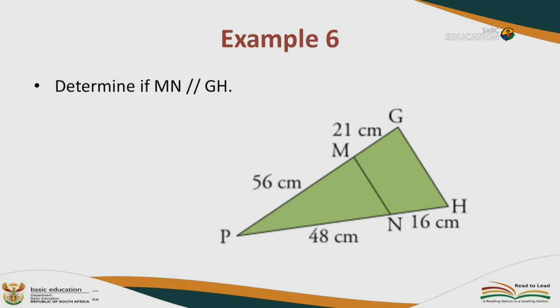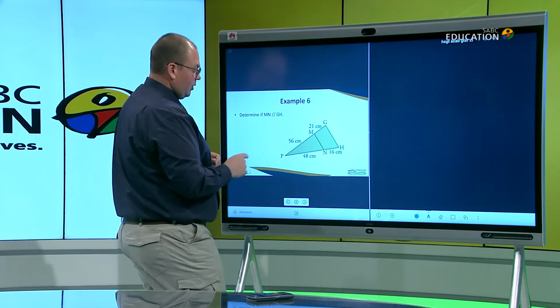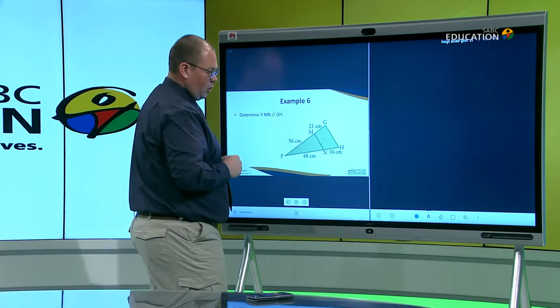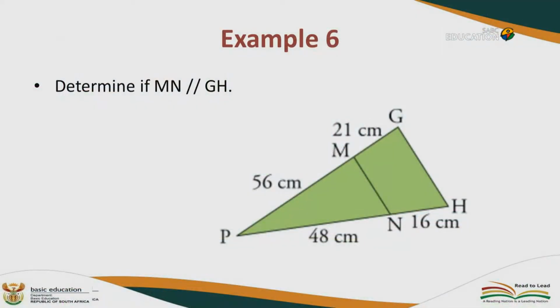So remember, with proportionality, if the line is parallel to the base, all right, then it divides the sides into proportion. Or if the line passes through the midpoint of both the sides. So now we must be careful, because now we see PM is 56, MG is 21. So now it's not the midpoint. PN is 48 and NH is 16, so it's not the midpoint. But be careful now to just say, well, no, it's definitely not parallel because it's not through the midpoint. All right, so remember, there's other reasons for lines to be parallel as well. So let's try and use proportion.